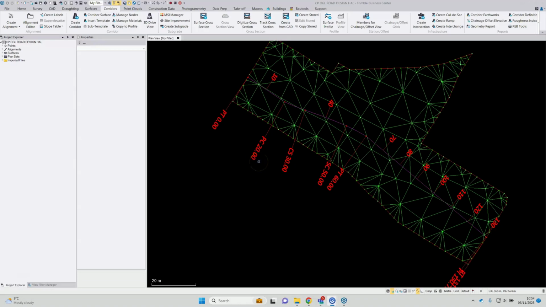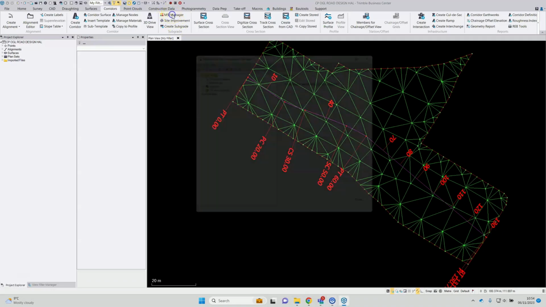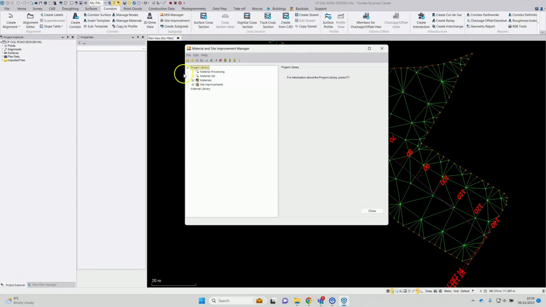Before going into the corridor, let's look at the MSI Manager. This is the library that's used to store information about materials for takeoff or earthworks reporting. This is something that needs to be set up in a template that can then be transferred between other projects.